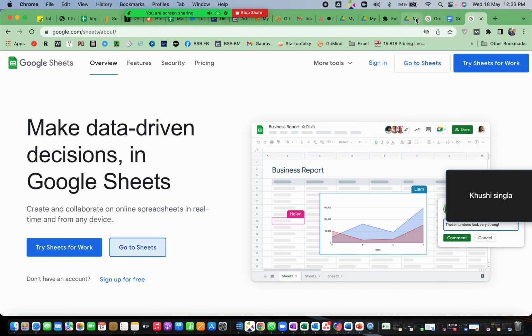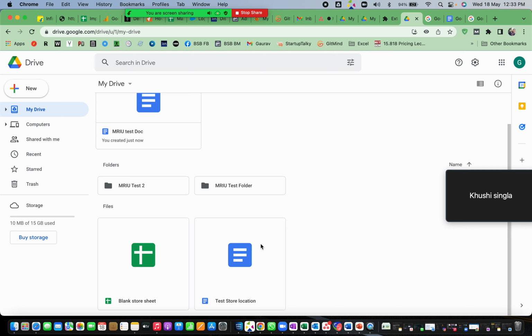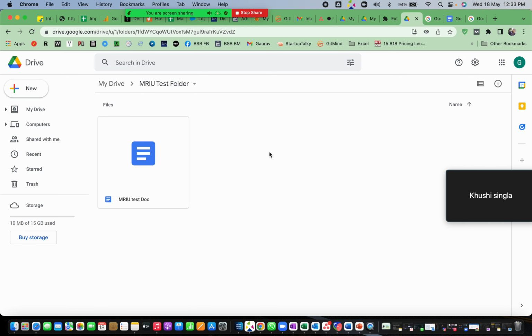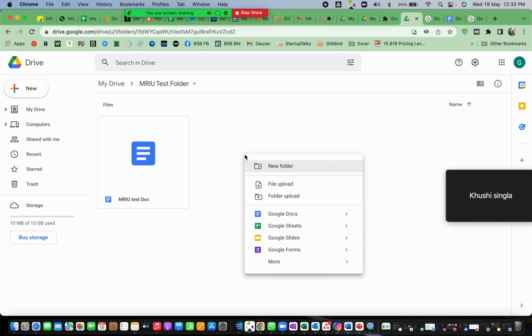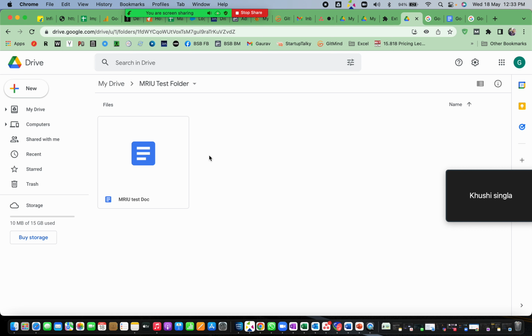Click on close. I will find it here in the root folder. If I want to create anything inside a folder, I have to double click that folder, and then I can create it here. I can just right click and go to Google Docs or Google Sheets or Google Slides, whatever it is, I can create inside it. Got it? So two ways of creating it.